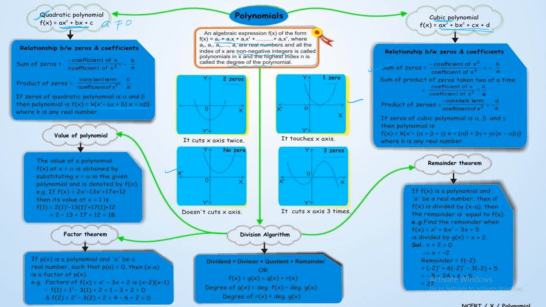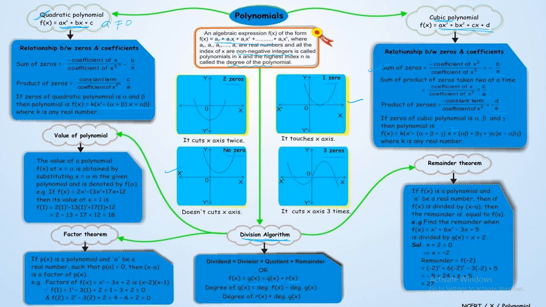Next, after that, we are going to discuss the division algorithm for polynomials. The division algorithm is the same for numbers as well as polynomials, where for numbers you have numbers, and for polynomials we have algebraic expressions, that is, polynomials, right? So dividend is equal to divisor into quotient plus remainder, where we can write it as f of x is equal to g of x into q of x plus r of x. Here the degree of r of x is always less than the degree of g of x. So here g of x is my divisor.